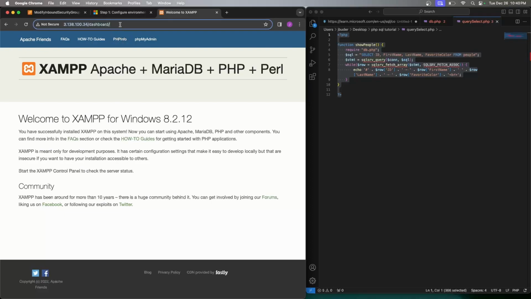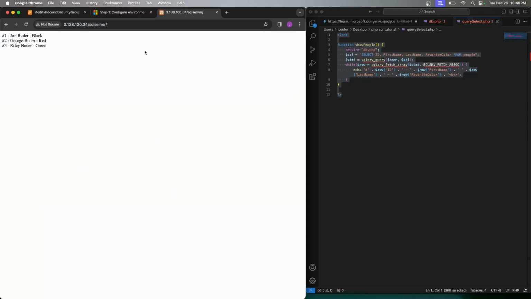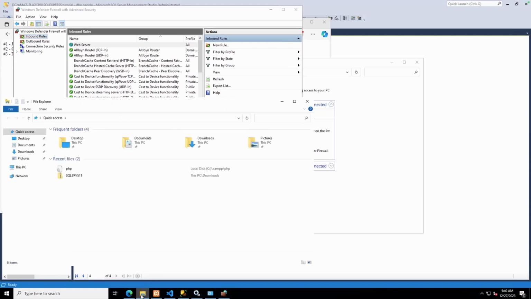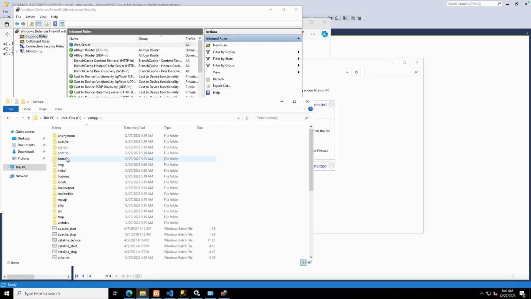But what we probably want to do is access the stuff we just set up. So SQL Server. That's fine, but it's a bit of a path. We may not want to give people the IP address and the path. So you can actually just manipulate what's in the htdocs. If we go into our XAMPP folder here, you can go in your htdocs.